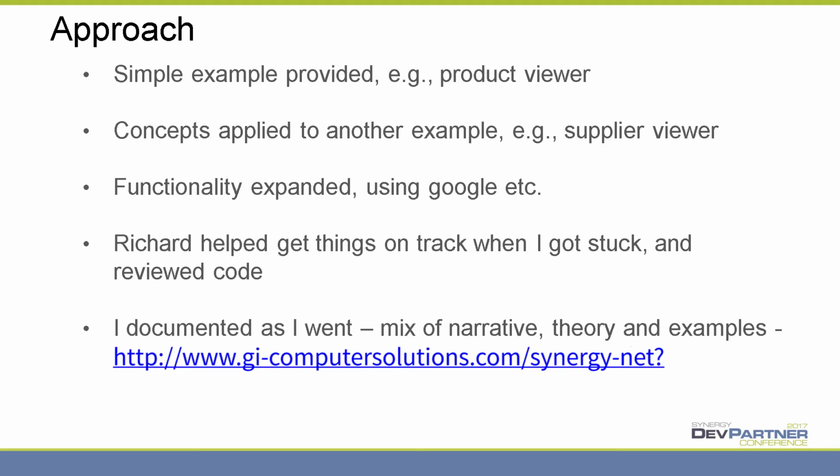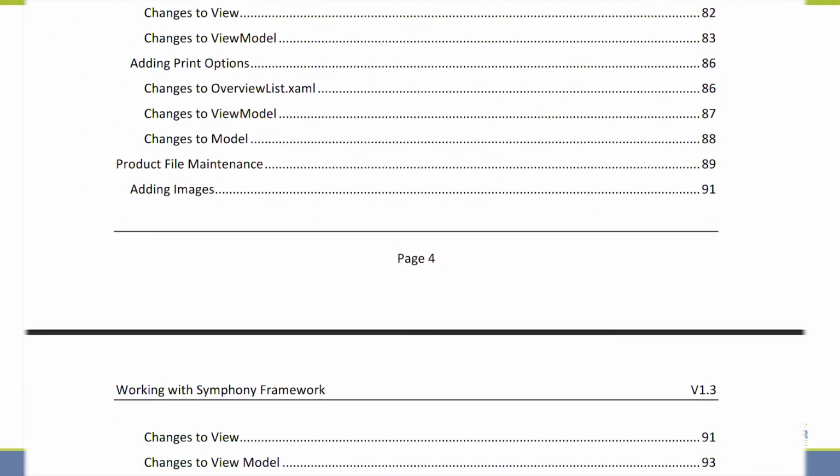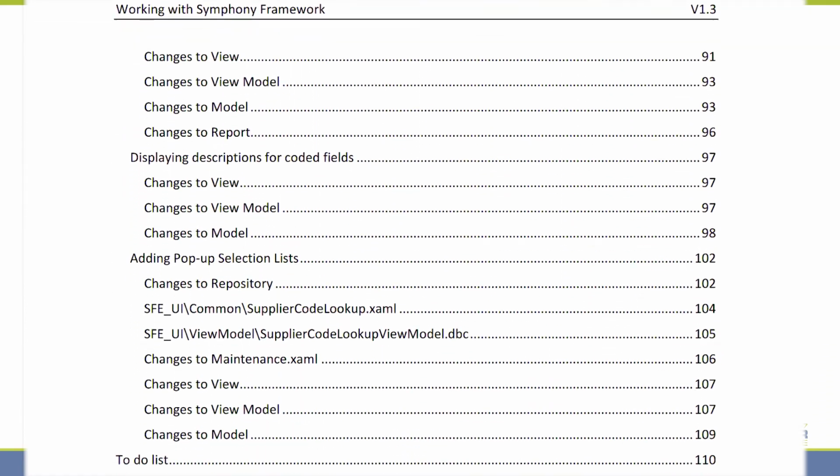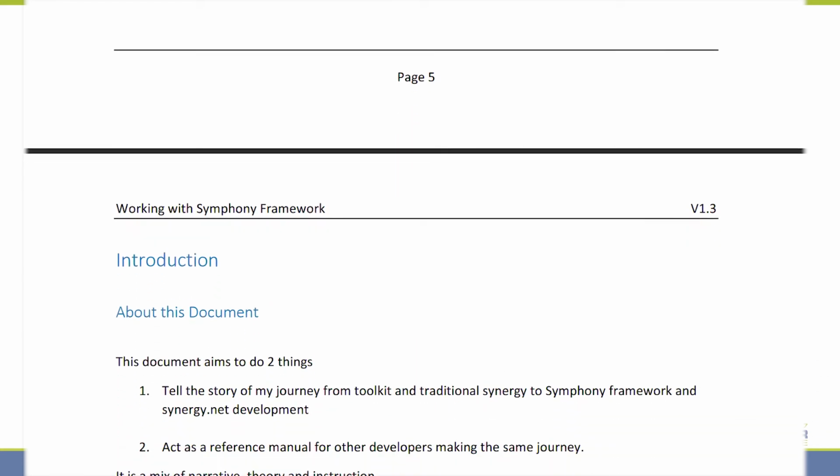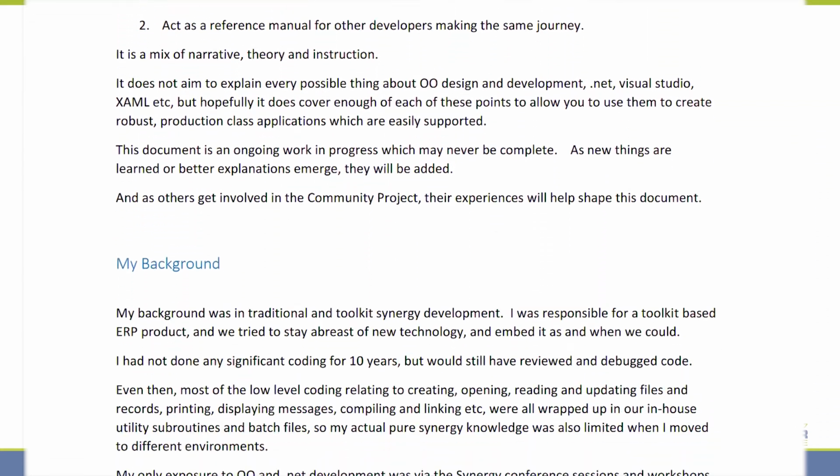I was talking to Richard and Steve Ives about it, and Steve was saying, look, we're really interested in your experience coming to this from your background, because there's so many other clients in the same position. And it would be really helpful if you could actually document those light bulb moments when something finally clicks and makes sense. And so what I did was, as I was going through, I documented as I went, and it's a mixture of narrative and some of the theory as I learnt it, and the worked examples and code walkthroughs and said, this is what's going on here.